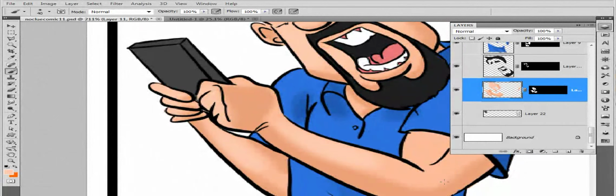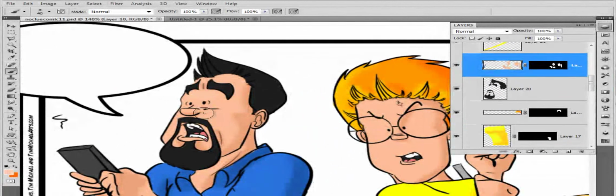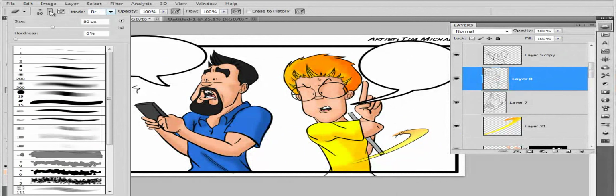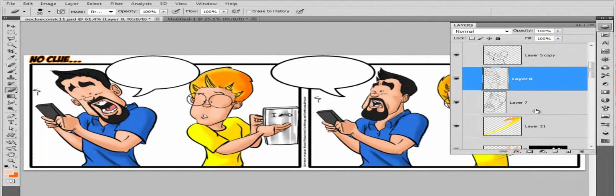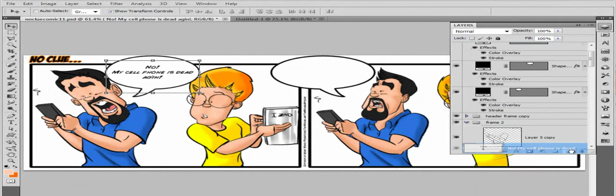Alright, going in with a highlight now, and basically the idea is just hit the generic areas where the sun would be hitting their face. I always put the sun in the top left corner, so anything coming down that's on the right side will be the area that you'll shade dark. Any area on the left side is what you're going to shade light.